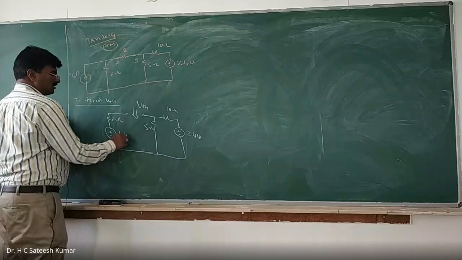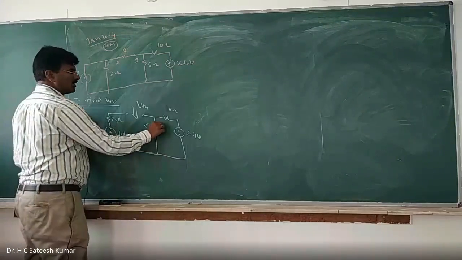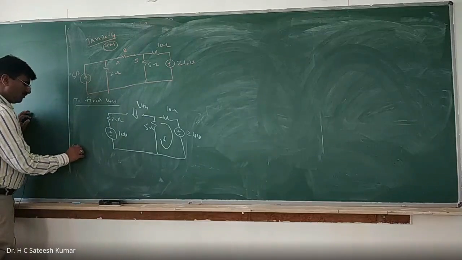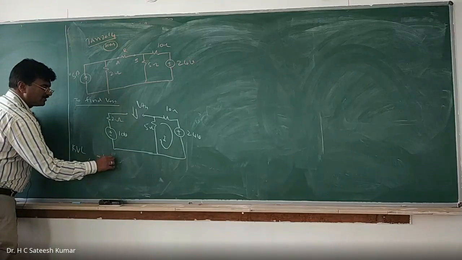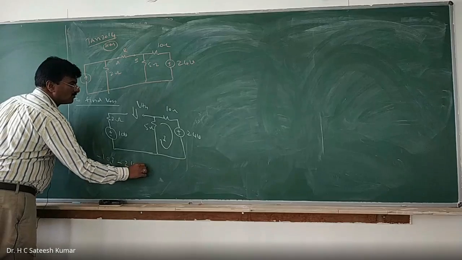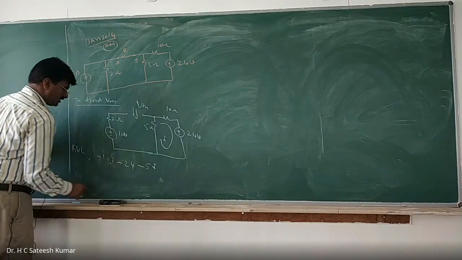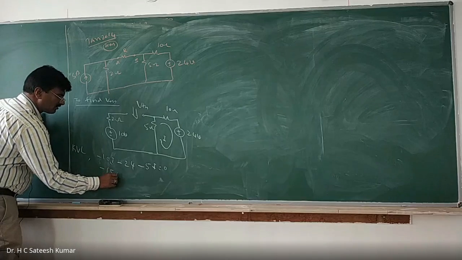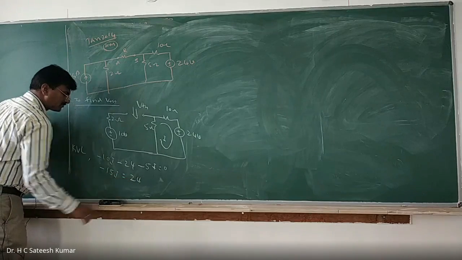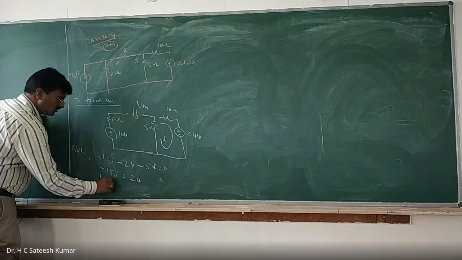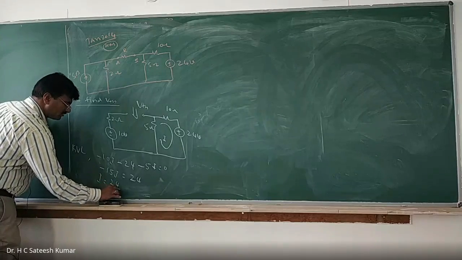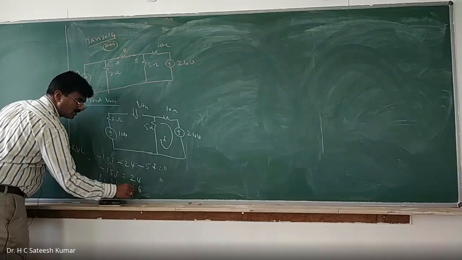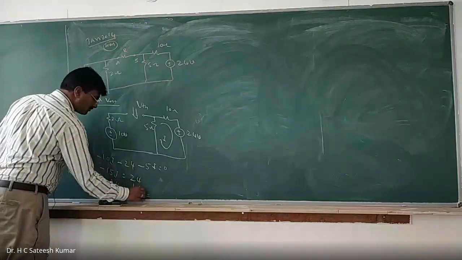Okay, right? And here open circuit, no need to apply KVL, only one KVL is there. I. Okay, right? KVL to the loop. What is that we have? Minus 10I, minus 24, minus 5I is equal to 0. Minus 15I is equal to 24. I is equal to how much? 24 divided by minus 15. How much is that? 1.6. Correct again? Okay, amps.